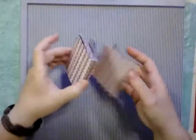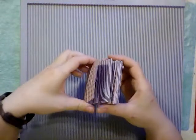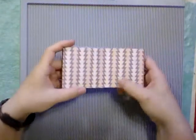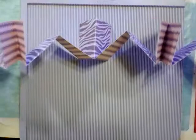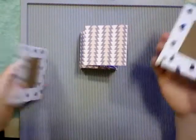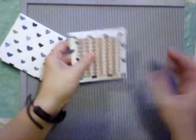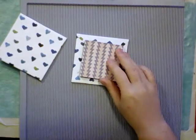There we are. Okay. So now, because we used double-sided paper, we've got zebras on one side and these cool pink and purple Sharpie shapes on the other. Zebras, sharp things. And it opens out in an accordion. And that is cool enough, and we can glue it into our covers, and I think that we will. We'll go ahead and just glue a cover on in the center there, and then glue it onto the other one, the center the other way. And that's all right. But we can make it even cooler.